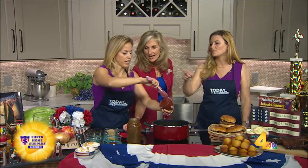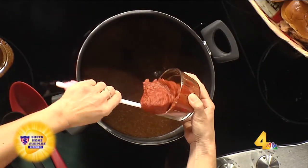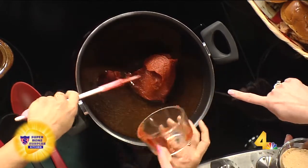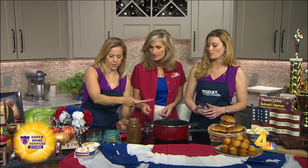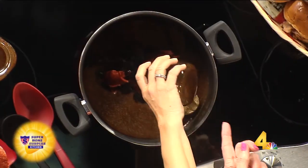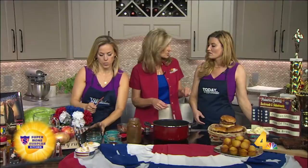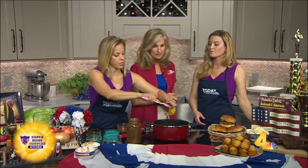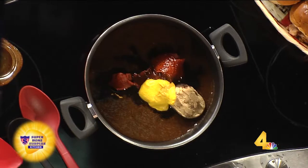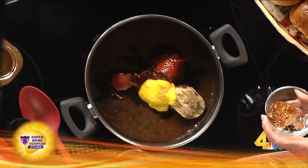You're going to need that — look at the pig! You have to have that for Famous Dave's. Add the light brown sugar and tomato paste. Then we have Worcestershire sauce and some Magi seasoning, which is a little bit like soy sauce — so for those who don't like MSG, keep that out. Prepared mustard — just regular prepared mustard. And then these are all your peppers: cayenne pepper and black pepper.